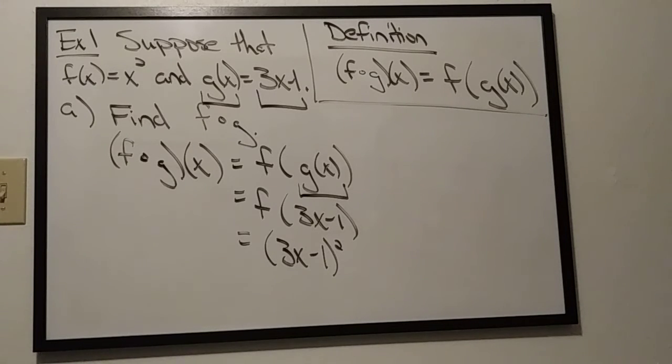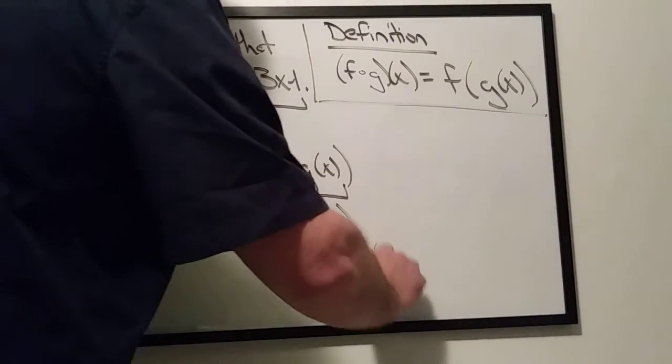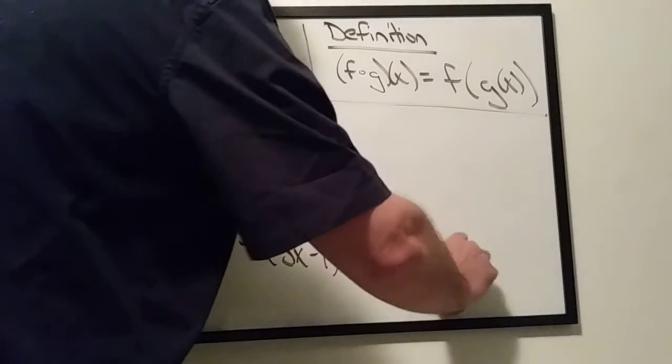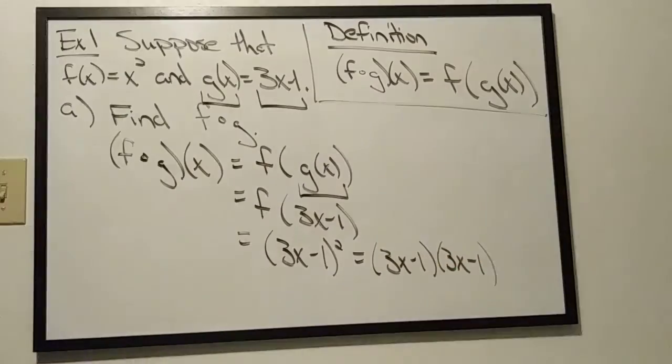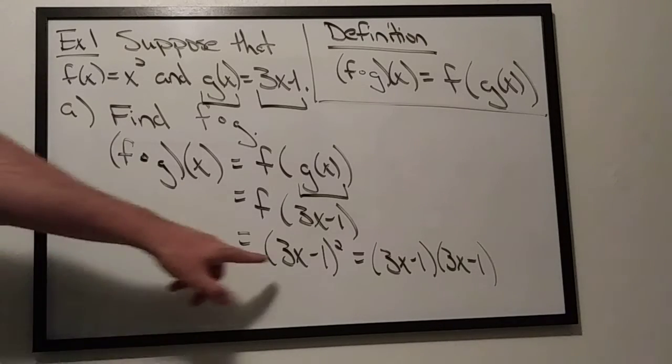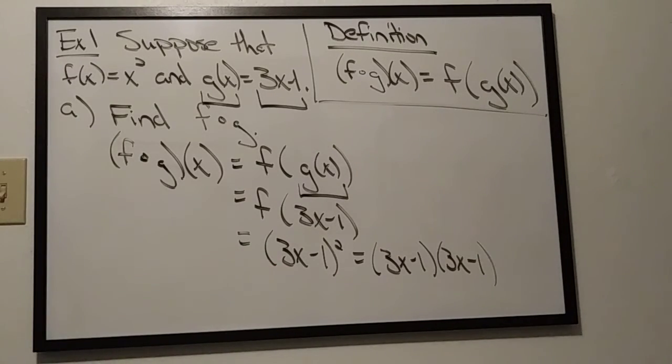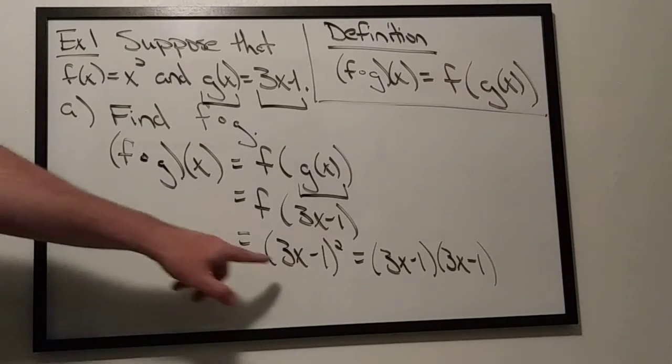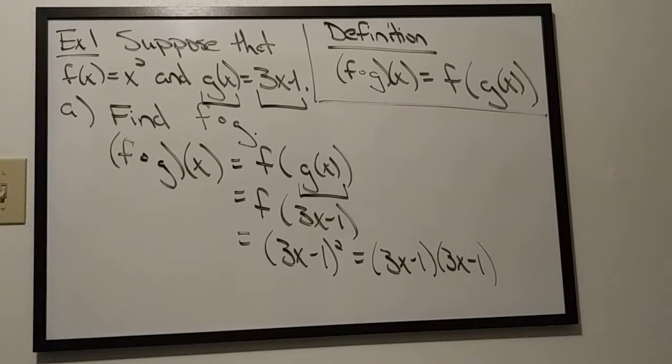Now that we have this, we can remember that 3x minus 1 quantity squared is going to be the same thing as 3x minus 1 times 3x minus 1. And as I've said multiple times throughout the semester, anytime you have a quantity like this squared, it's going to be a FOIL problem. So if you didn't see that as a FOIL problem, make a big old note to yourself one more time: 3x minus 1 quantity squared. I can't simply square the 3x and square the 1 and expect to get the right answer. I'm going to actually FOIL that out.